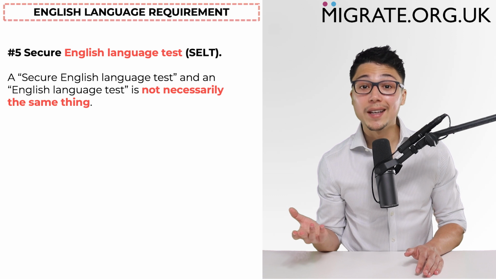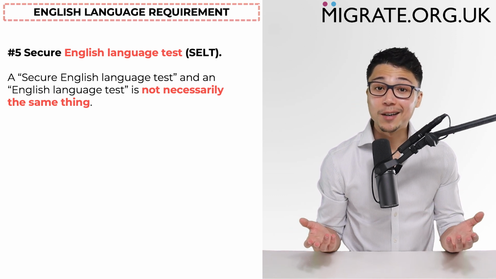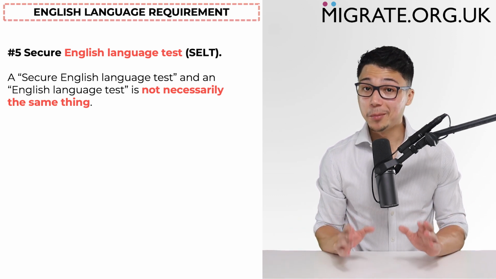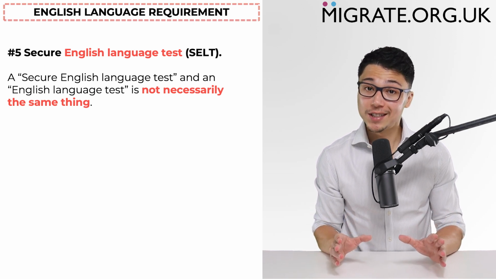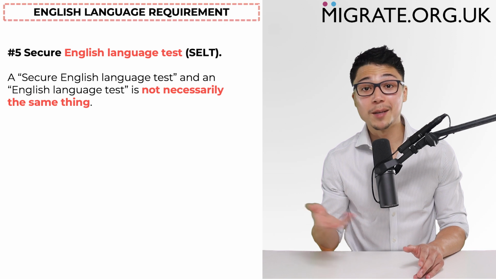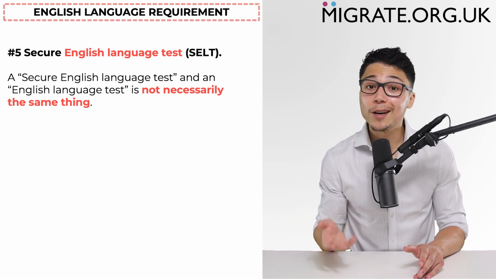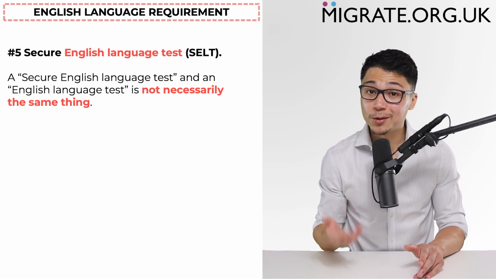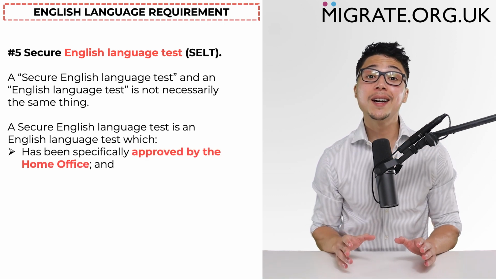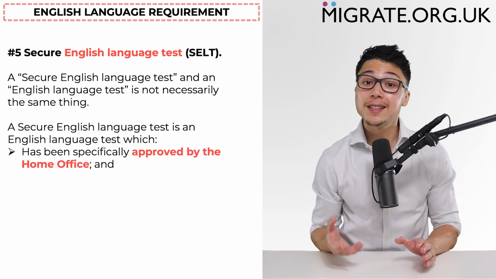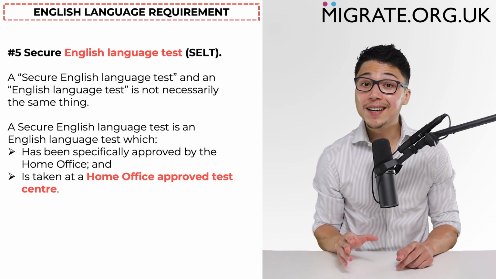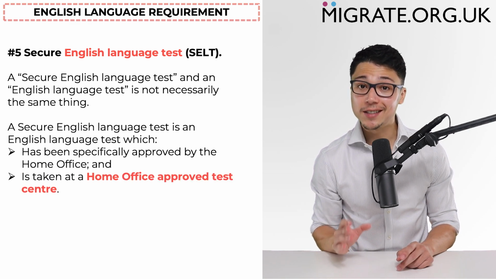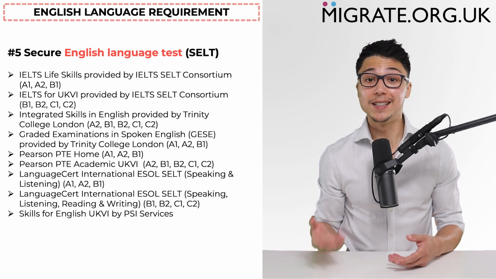Firstly, a secure English language test and an English language test is not necessarily the same thing. The Home Office have specifically created secure English language tests because there was some controversy some years back when applicants took English language tests at dodgy English language test centres. So a secure English language test is an English language test that has been specifically approved by the Home Office and is one which is taken at a Home Office approved test centre. Here is the list of the secure English language tests.